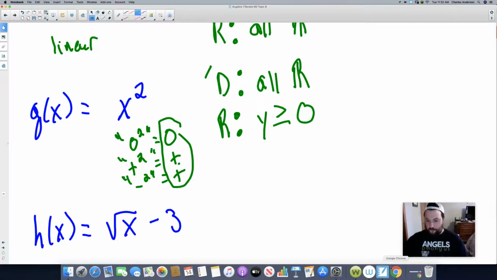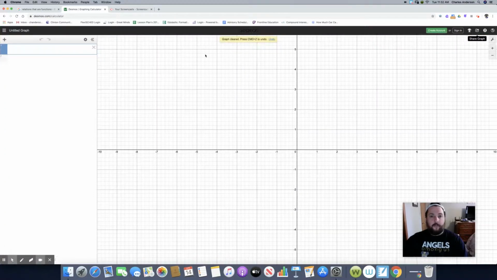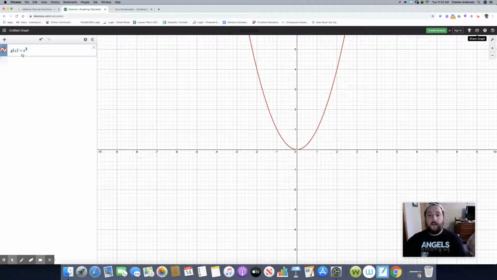Now, if I were to do that on a graphing calculator, create a new blank graph. If I were to graph g of x equals x squared, you can see you get this parabola. When you go to the left, you can see how it's going up, and it's coming down, and it goes back up. It's never negative. This graph is never crossing over the x-axis. Now it will go left and right forever, so our domain is all real numbers, but the range, the y's, are always going to be positive.